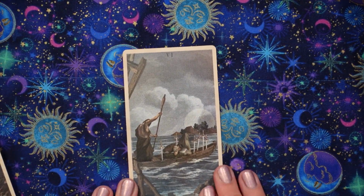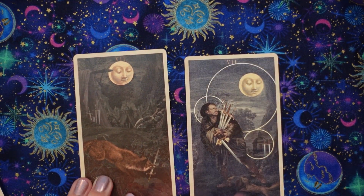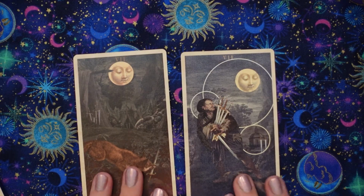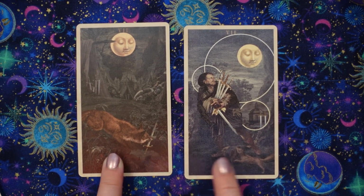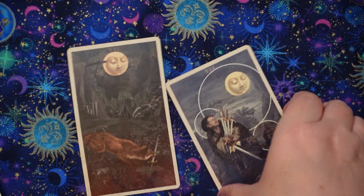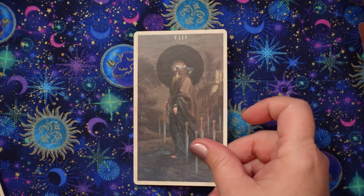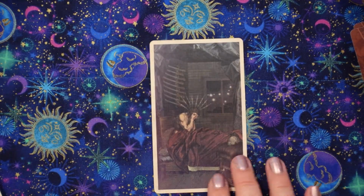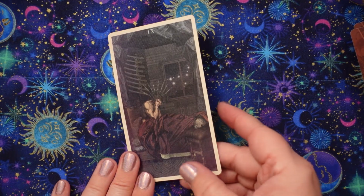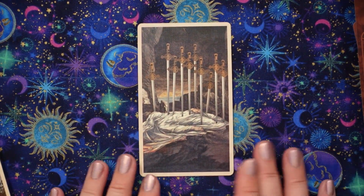Then we have our 6. Love it. 7. We have the fox stealing the sword, or we have the guy with the swords. I'm going to go with the guy. Again, this card leans pretty dark and it's kind of harder to see. This is easier to see. It's actually more of a practical decision in that case. Then we have the 8 of Swords. I love that. And the 9 of Swords with the sleepless nights, no complaints. And the 10 of Swords. There isn't an alternate for this, but I really like this 10 of Swords.